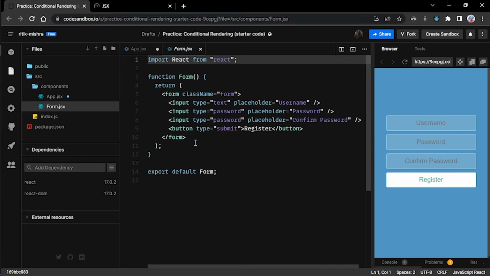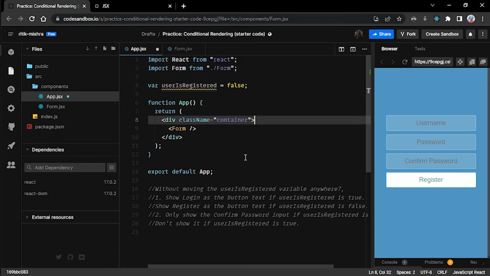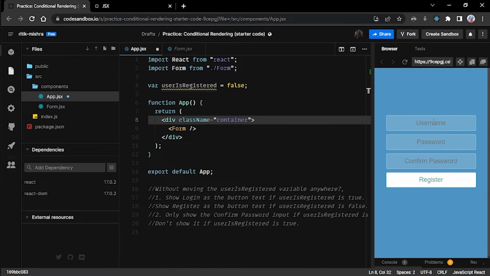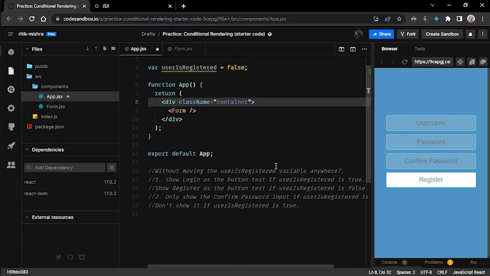If you head over to app.jsx, you have some instructions written in comments down below, and we have one userIsRegistered variable, and this variable is going to determine the fate of our app, literally. So let's see what the instructions are.